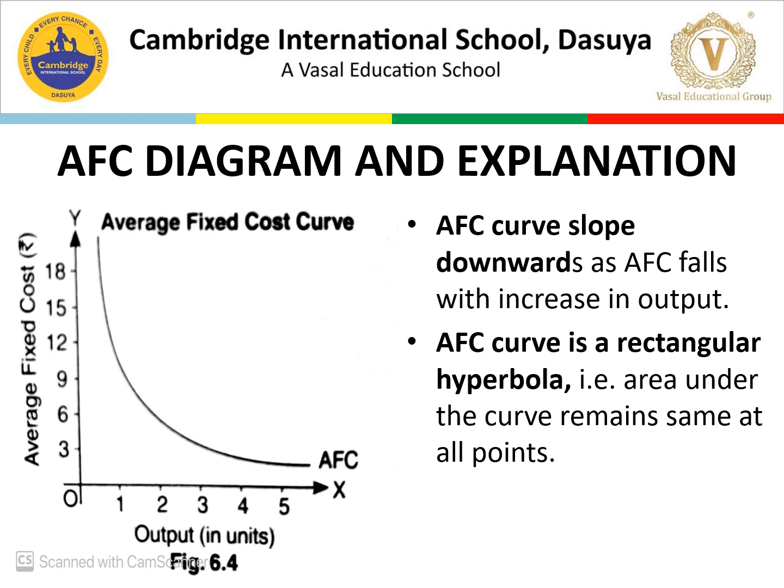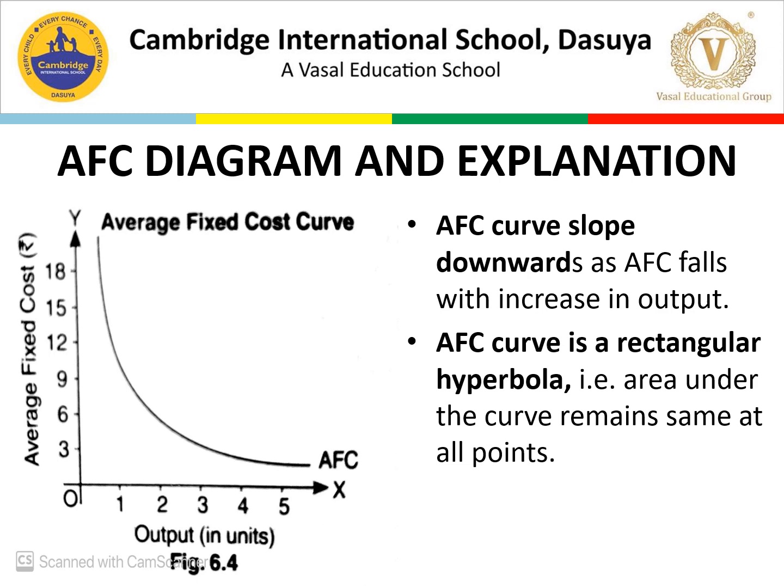So AFC falls when the units of output increase. Okay, so the AFC curve is a rectangular hyperbola, so the area under the curve at all points remains similar, the same for all. This is what they are talking about. Now, rectangular hyperbola is a concept you need to keep in your mind. That is, the area under the curve remains the same at all points. It stays the same in all.